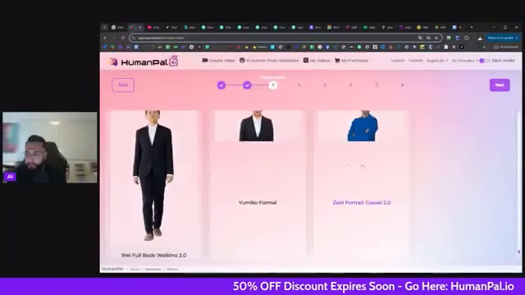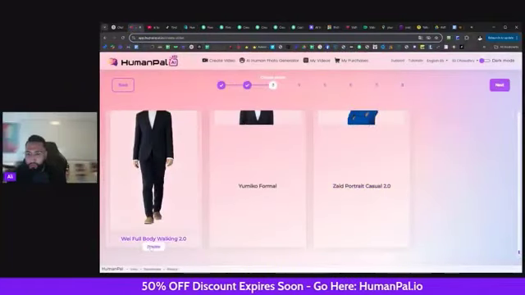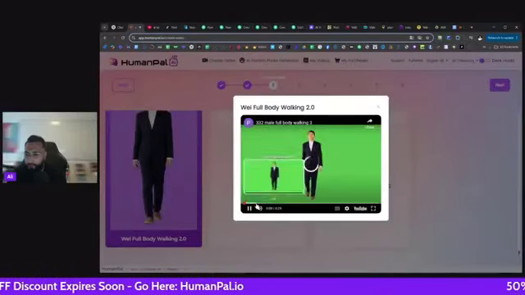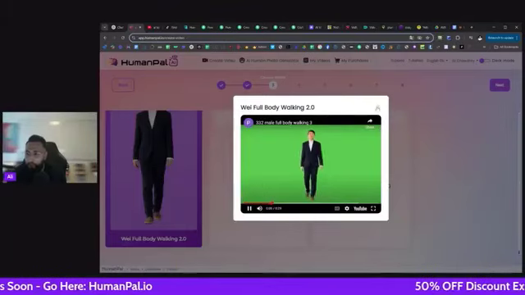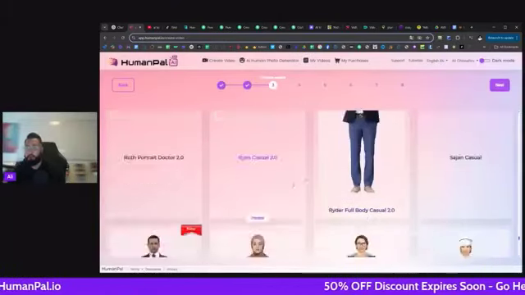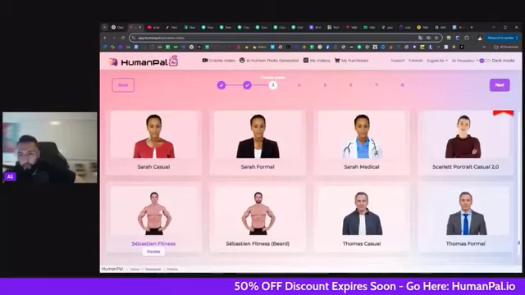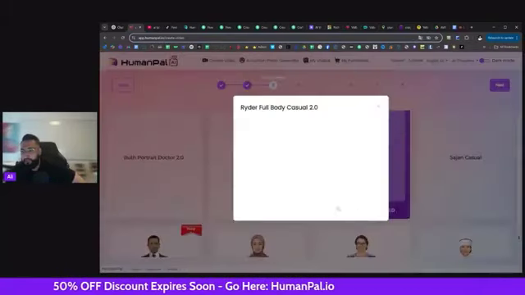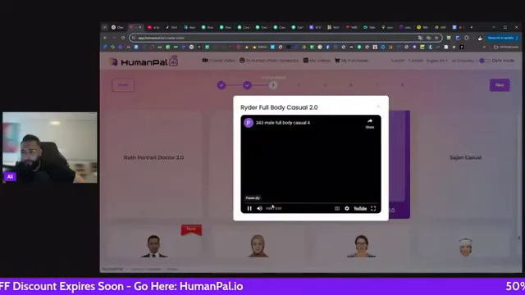So coming down here, let's have another look. You've got casual, and then you can see a preview of this gentleman here walking as well. So it could be all part of your story of how you want your character to appear, maybe health and fitness. You got one with a beard, one without. You got one here, just casual preview mode. Let's have a look.